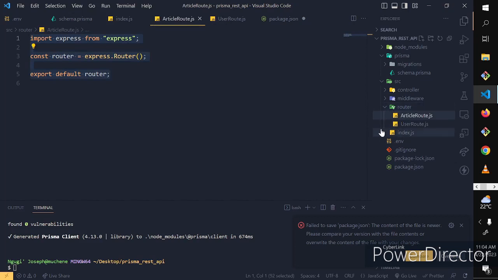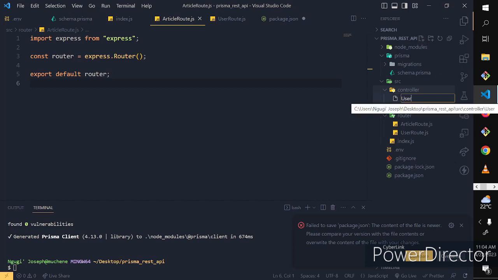We are not yet done, but we are done with what we need to set up routing. So here in my controller, I'll create that file. So controllers, I'll create the article controller.